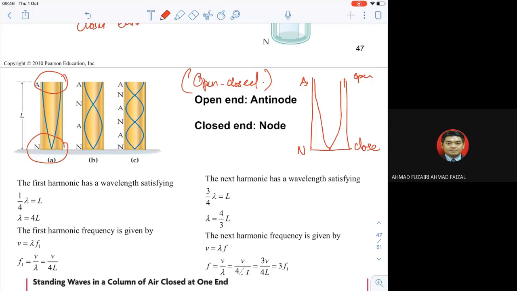So you need to understand that the pattern here is for first harmonic, or should we call fundamental? First harmonic or fundamental. Okay, itu je. Dia memang tak ada bayangan macam mana, tapi just for your own thoughts only. This is not the real theory or what. For my understanding, I'm just using this one.